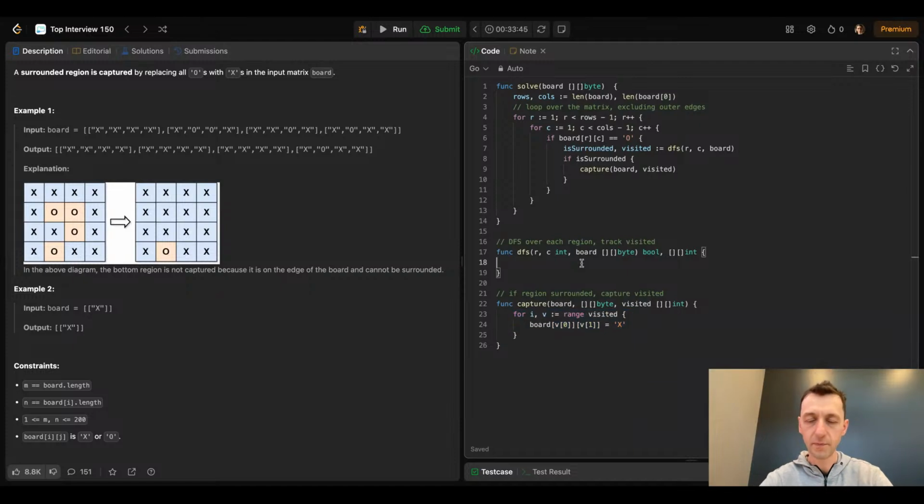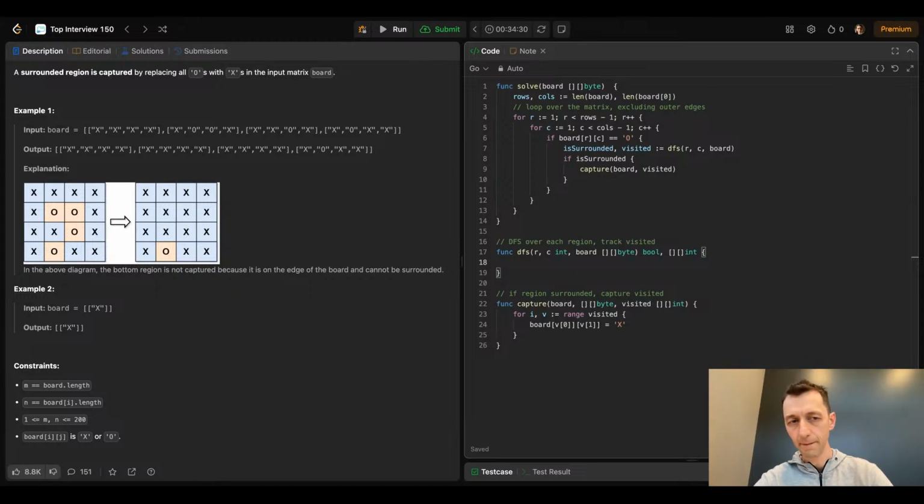Anyways, so DFS is the magical one. Is it really that magical? So we have some kind of position in the matrix. That's our current position. Now, yeah, what's the base case?